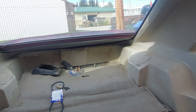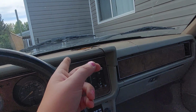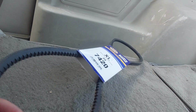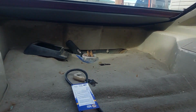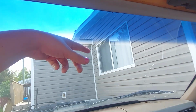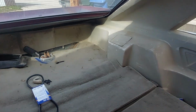But yeah, there is a snap bolt on the alternator to actually remove the belt, which the belt is that one right there. This is the old belt from the power steering, but I just kept it because it's still okay, but it's not amazing. If you're in a pinch and need a belt, you know, it's one of those things, right? It comes with an extra, or comes with a rear view mirror, because it's not installed here. There isn't a thing here, because otherwise I would install it, but the little piece.